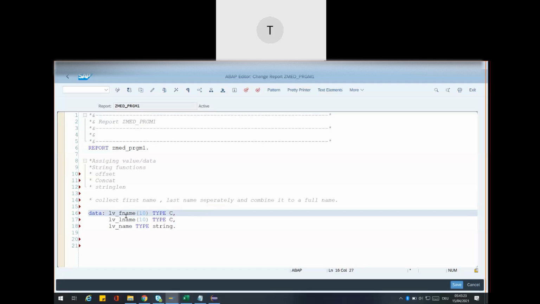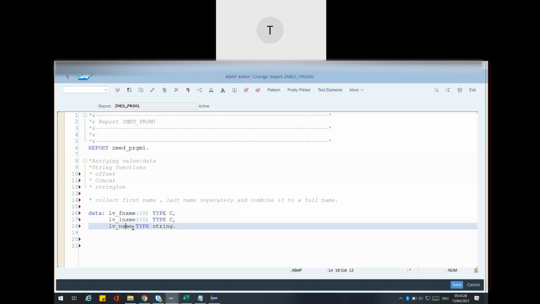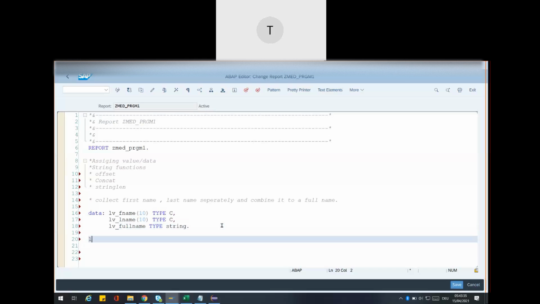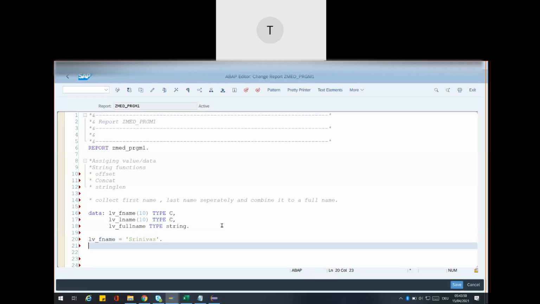To do this, I need two variables to collect the first name and last name, and I need the result variable, lv_full_name, which is a concatenation of the first two. So lv_fname is equal to, let's take whatever it may be, first name as Srinivas, and lv_last_name I am taking as m.